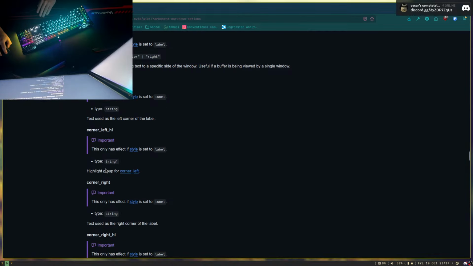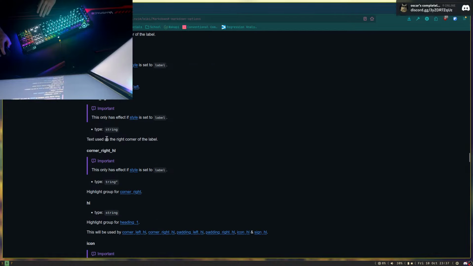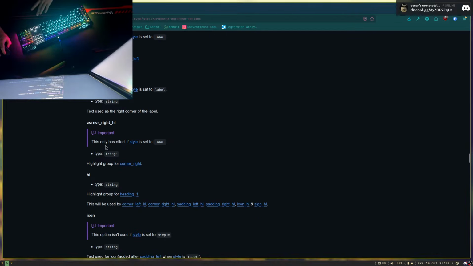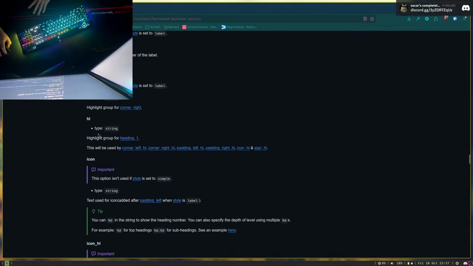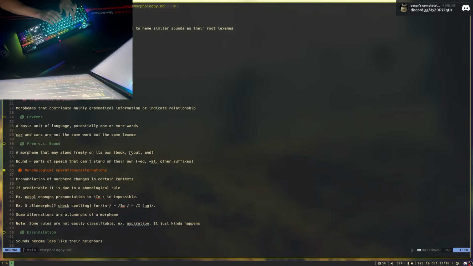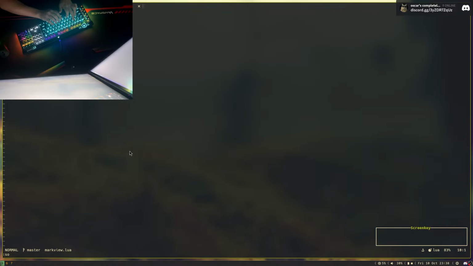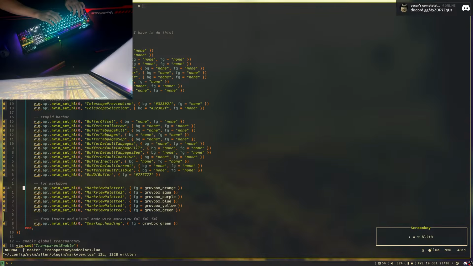Don't care about that. Highlight group. Highlight icon, I'm guessing. Just looking at this, I'm guessing that icon is that. So yeah, I'm gonna leave it like it is, honestly. I'll keep the MarkView file.